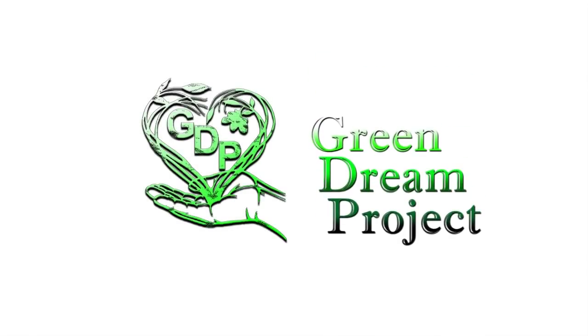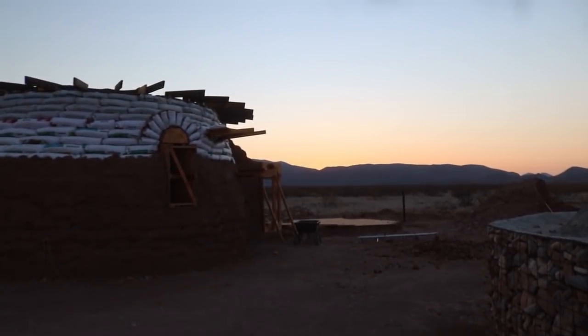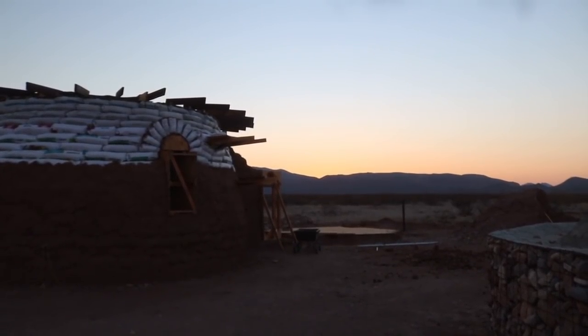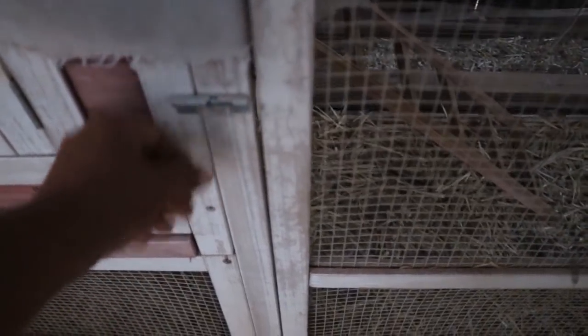Good morning. When it gets hot like this in the summer, now is the time to get things done out here because now it's nice and cool — probably around 70 degrees right now. We'll go back to work on the house. This is the time we'll be busting out up there, early in the morning and later in the evening. But right now I'm going to let the chickens out of the coop.